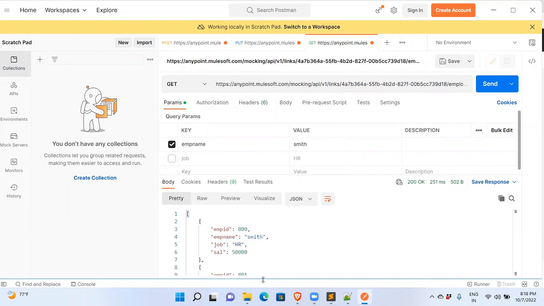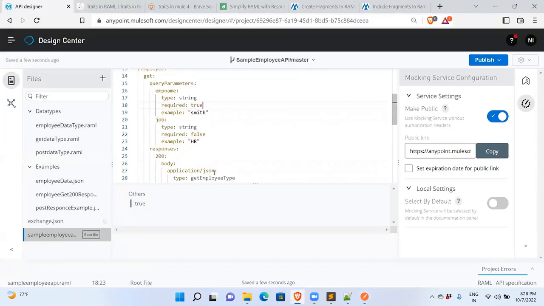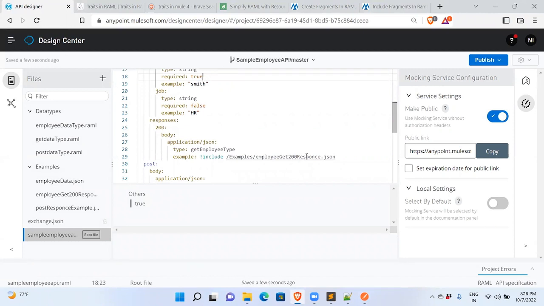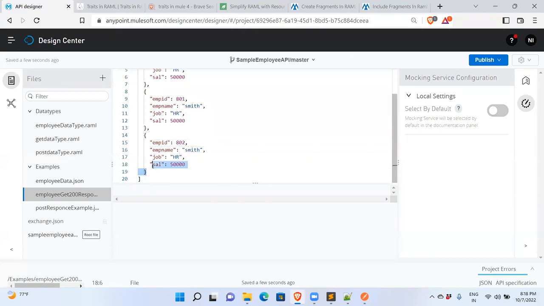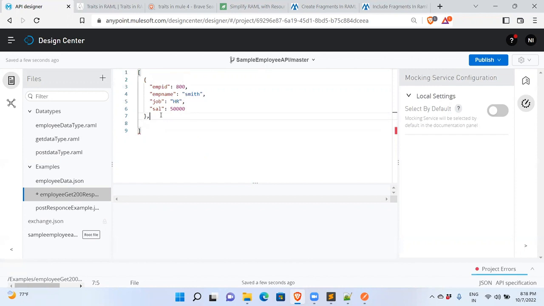Sir, can we change that example? Yes, we can change it. This is my example now. The example 200 response is there. Let us say we will create one more example with the same structure and different data. Here only we can modify, right? Okay. Tell me what data you want. Everything is different, employee ID. For example, there is only one employee record I am placing. Then you can understand.